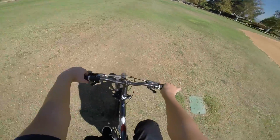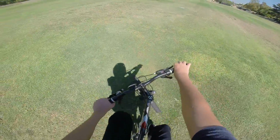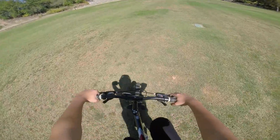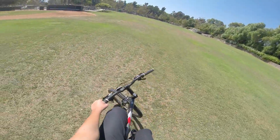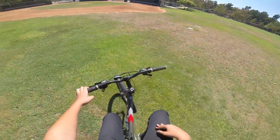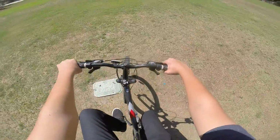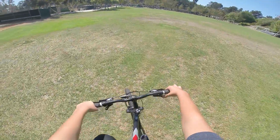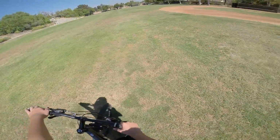And then maybe once you get used to that feeling of having your front wheel off the ground, just try and carry it a little bit. So maybe go like this and then do a few pedal strokes. You probably won't be able to hold it that long because I'll show you some footage of me. My first time ever trying to wheelie was actually on this bike, not this one specifically. It was on mine, but my old bike is the same as this bike. So I was learning wheelies and I'd go like this and get super excited. But all I did, guys, if you want to learn how to wheelie, it takes practice, it takes time. And that's how I learned.